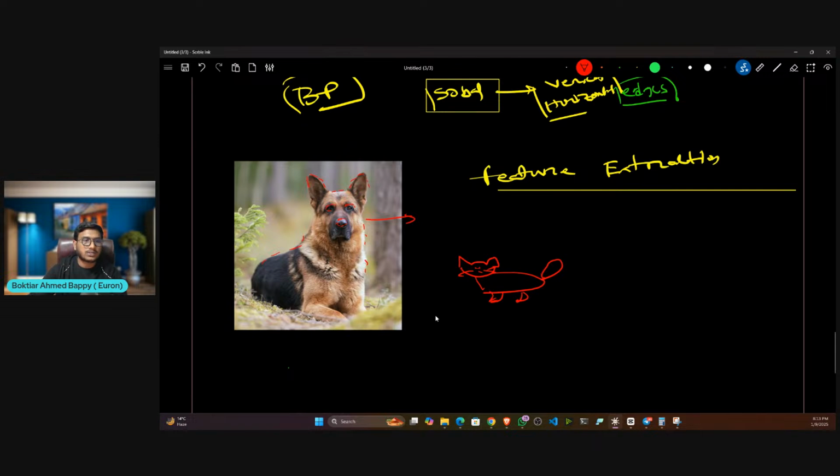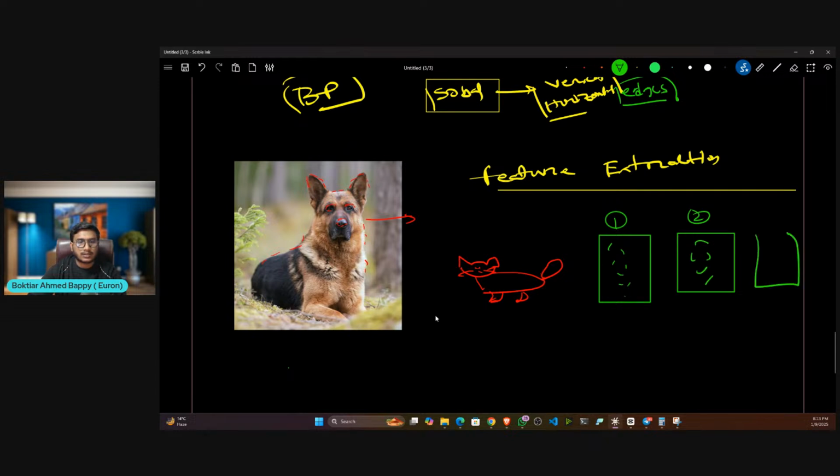Now if I want to extract the features of the cat, first, in the first conv layer, let's say this is conv1, it will extract different small edges like that. Then conv2 will extract some complex features like that. Then the third layer will extract more complex features like the face, the tail, the legs. And if you combine them all together, it will be a cat image.